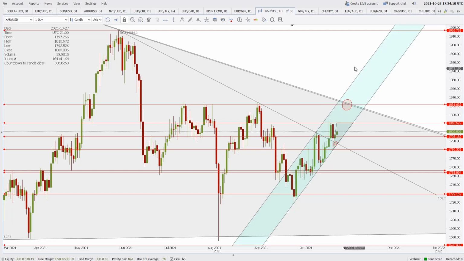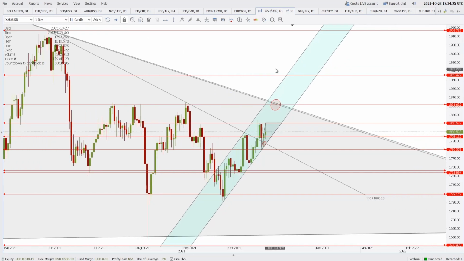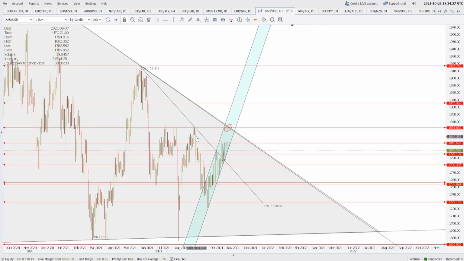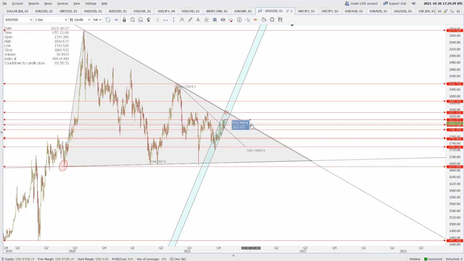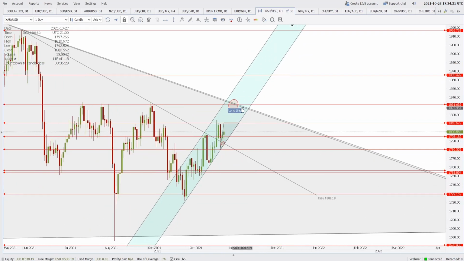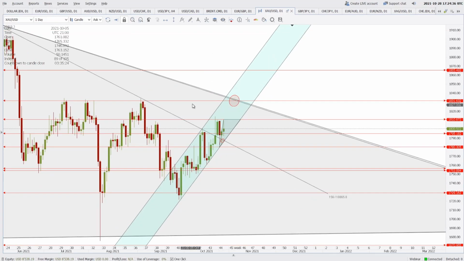If it breaks to the upside, then the next target is definitely going to be 1916. Of course, the 1865 level may provide some resistance to the price, but after that 1916 is the next resistance. But I think this is very unlikely, because this triangle is still in formation. And I think now the 1830 level may act as a very good resistance for the price. So why not put an alert here near 1830 levels?